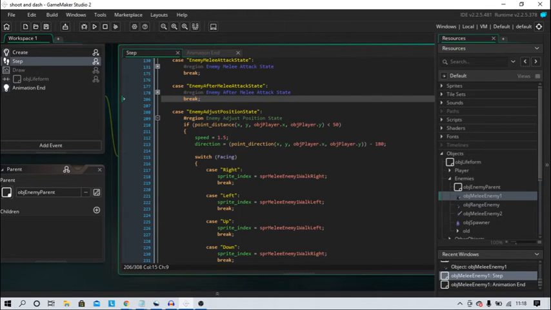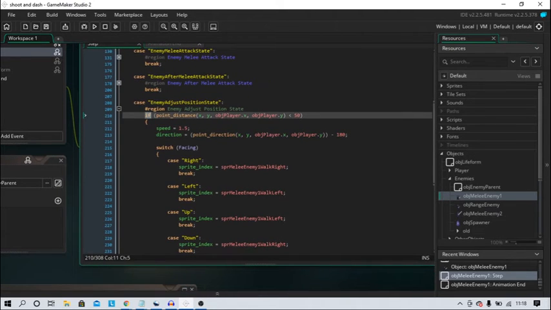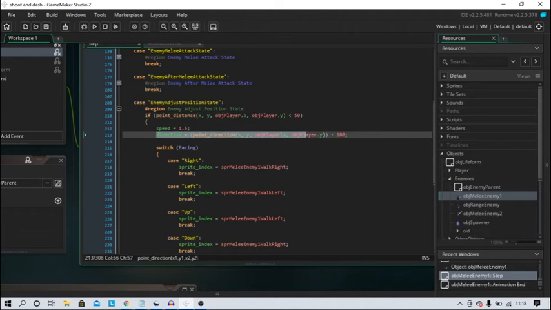So when he enters the enemy adjust position state, if he is within 50 pixels from the player, he will adjust his position, so as to avoid that problem of leaping back and forward and not hitting the player. So he will have a bit of speed, and the direction will be opposite.